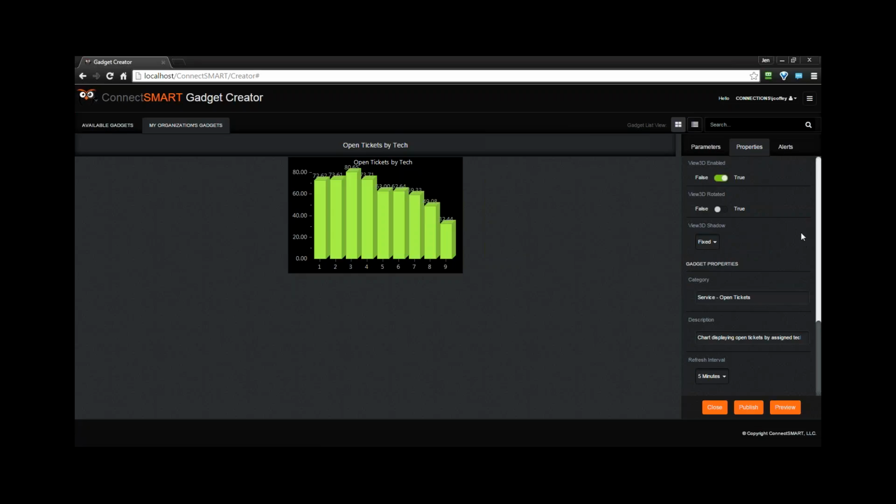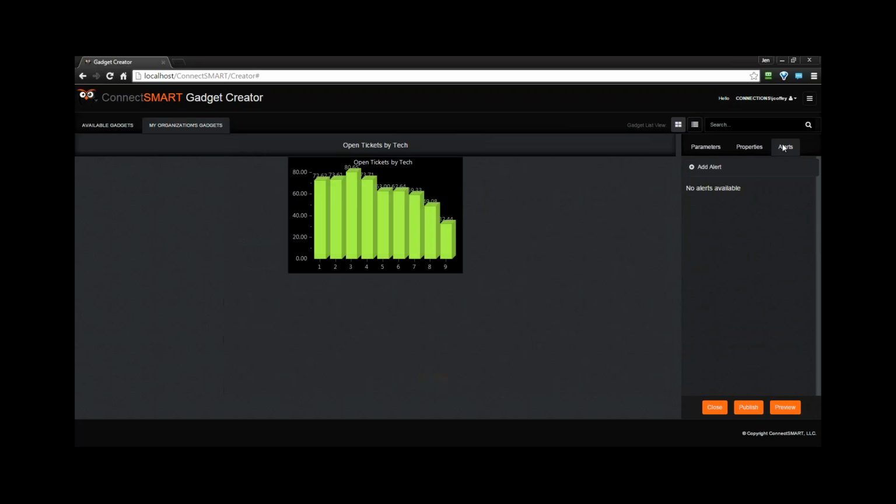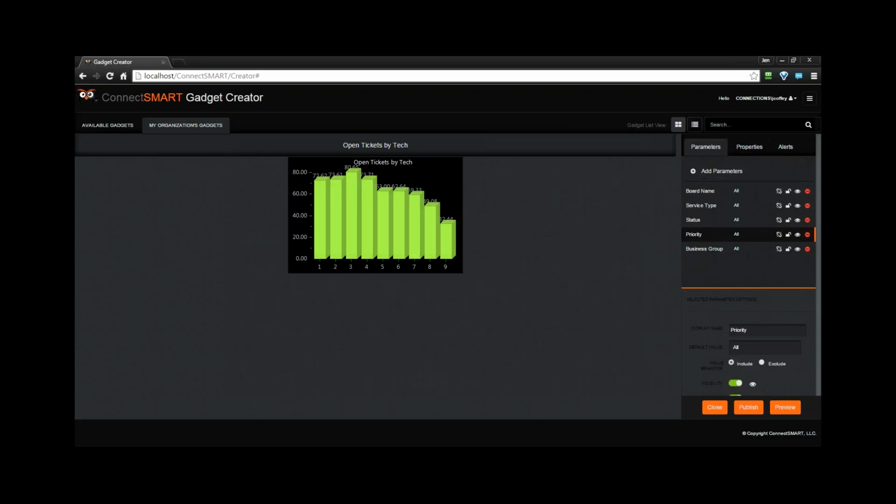There we go. So play with the different properties until it looks how you like it, but there's always going to be more properties anyway for charts. You have fewer options with the gauges. Now alerts, I'm going to actually come back to alerts on another gauge instead of a chart. But I'm going to go ahead and close out of this one after I select the board that I want.